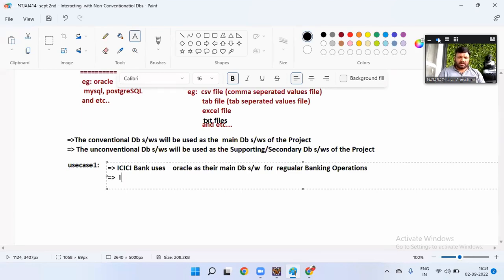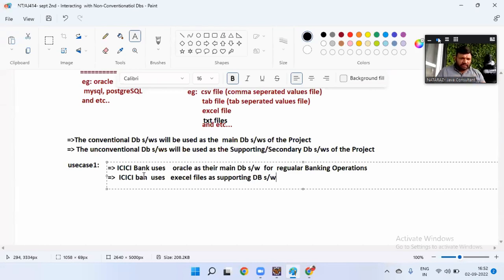ICICI Bank uses Excel files in database software.